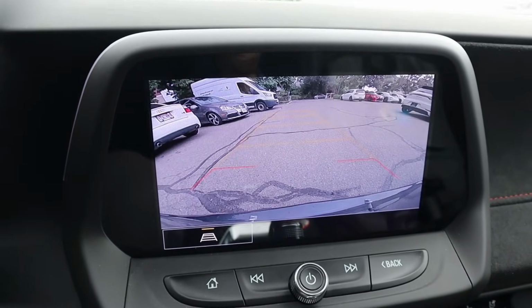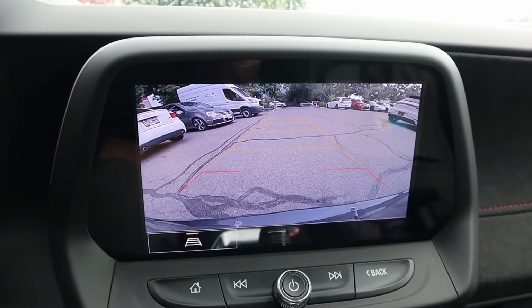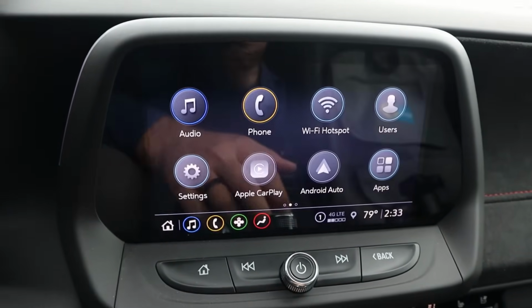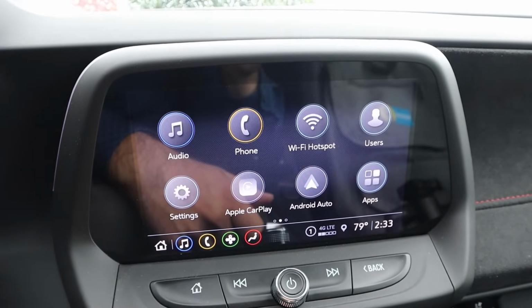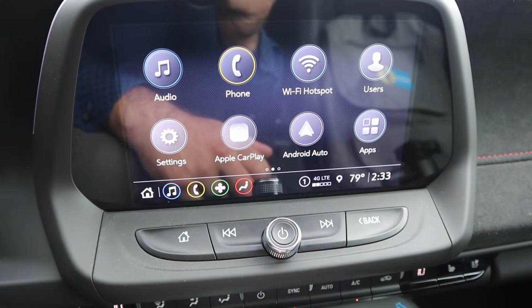In reverse, we do have a backup camera with trajectory lines that turn with the steering wheel, and resolution with the camera system is solid. And then as for the infotainment system, I think it's a good unit. Responds well, has Apple CarPlay, has Android Auto. Got the physical buttons here at the bottom with it.